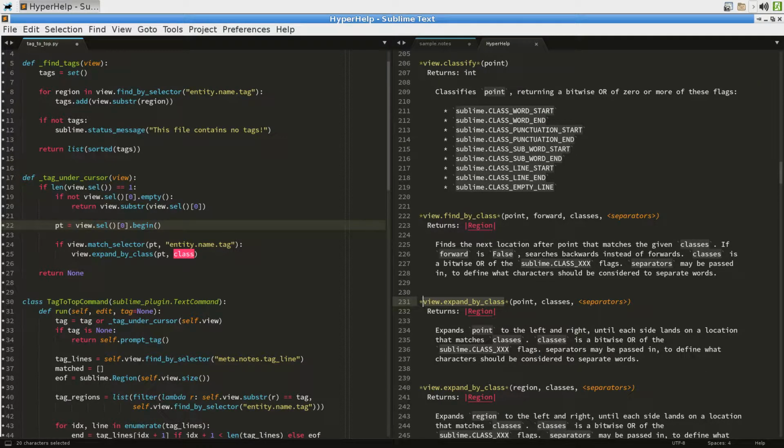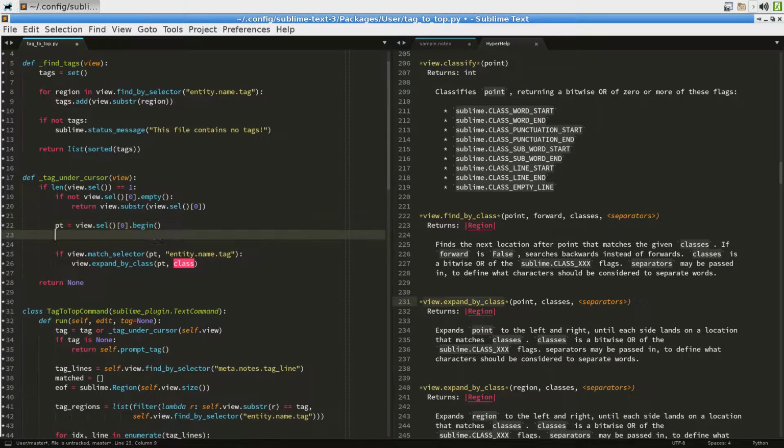And just to make the code a little nicer to look at, because these values are kind of long, we don't want it to shoot off the right-hand side of the screen. I'm going to say the expand class is sublime.CLASS_WORD_START or sublime.CLASS_WORD_END.